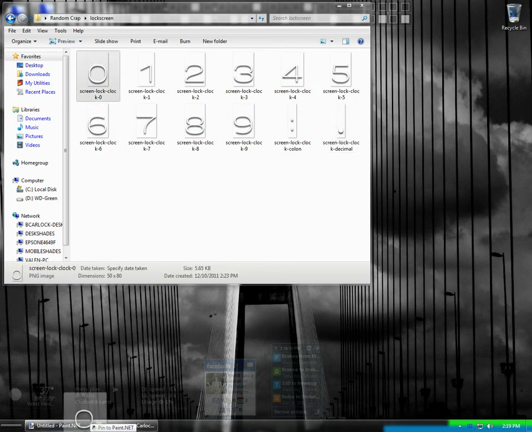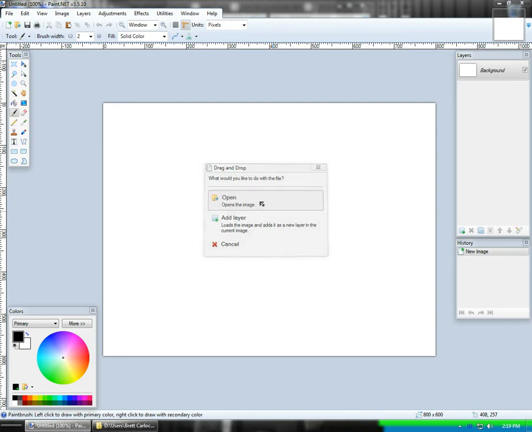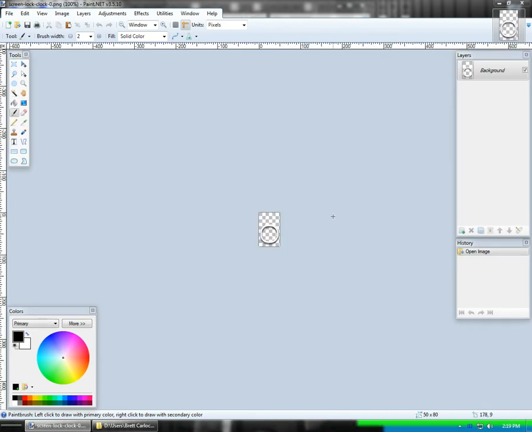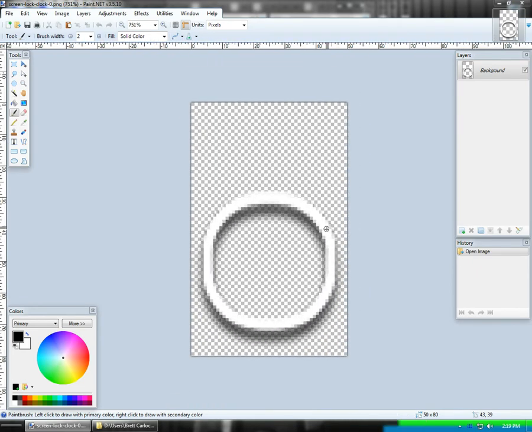So grab an image, open it up in whatever image editor you like using. For me, I like using paint.net. And you'll see you open the image as a layer. So here you are. This is your image. Now what I recommend doing is creating a new layer. In my case, it's Control-Shift-N to create a new layer. So now I have a new layer with the background layer that I can toggle on and off for spacing and alignment.